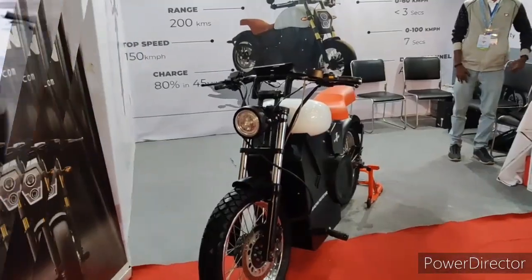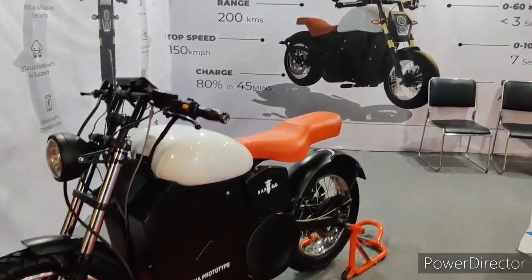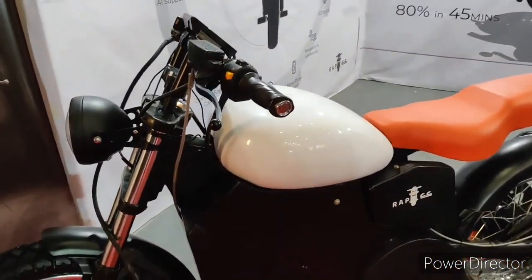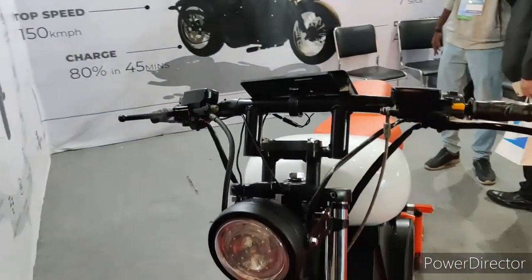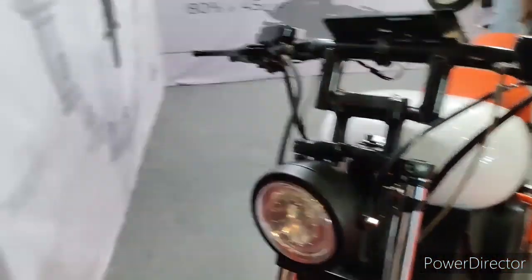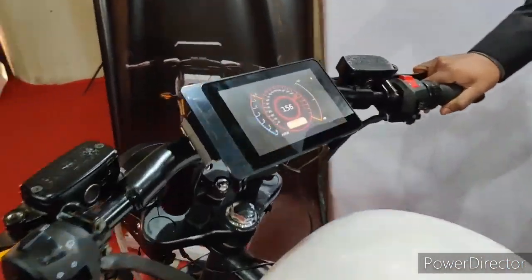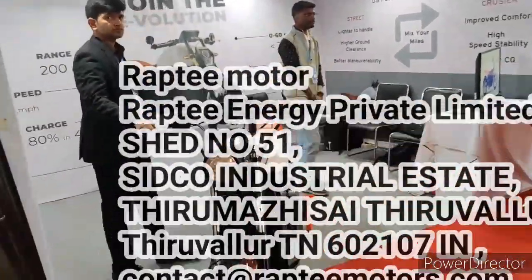We are now looking at Rapthi Motors. This is a small company called Rapthi Motors with a pre-iPhone design prototype. What is special about this prototype? It is a high-speed electric vehicle. It has a full charge in 4 hours, or 90% charge in 3 and a half hours. It can go to 350 km range. The CEOs and employees are all very young graduates.